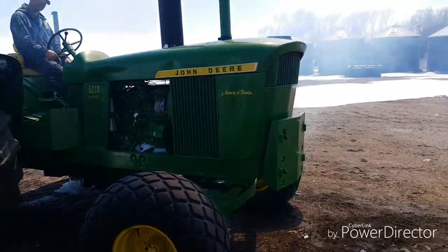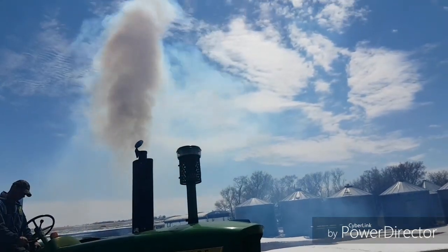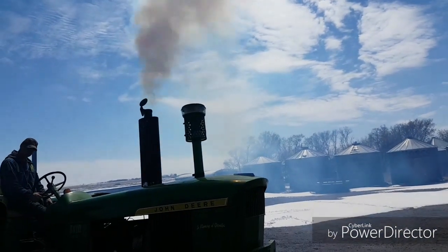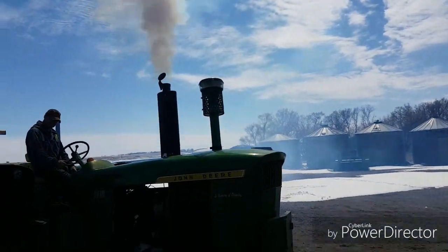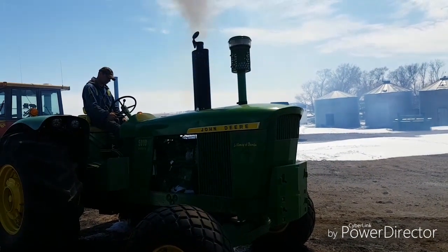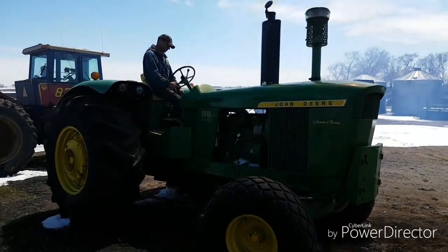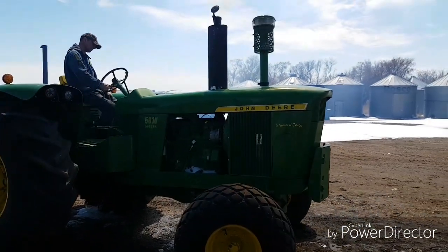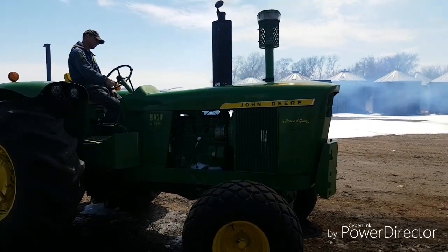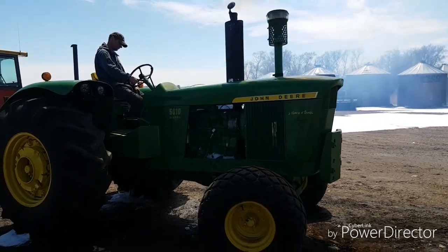There. Got this old girl percolating again. Injection pump has issues on it. You gotta let her rev up before you let it idle down, or it'll just conk out and you can't get it to start again. There. It's not making enough pressure. Once it warms up, it's fine, but when it's cold, it just won't work.